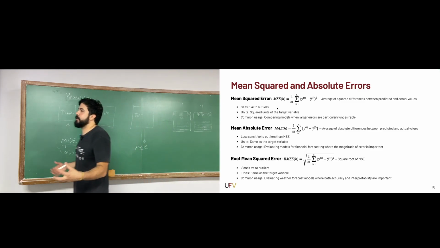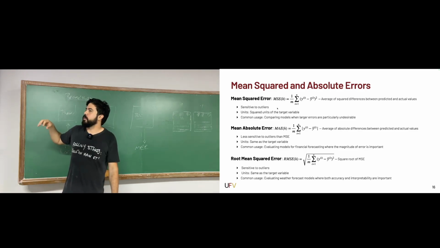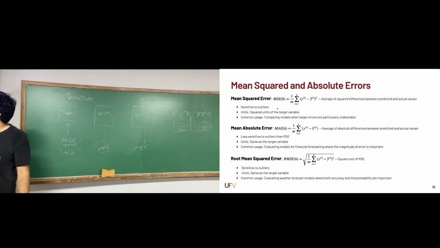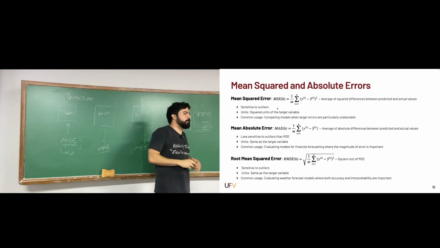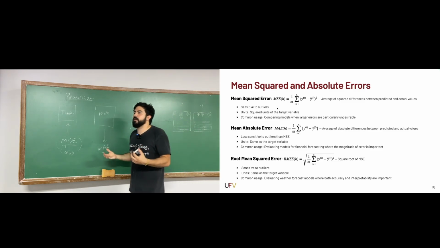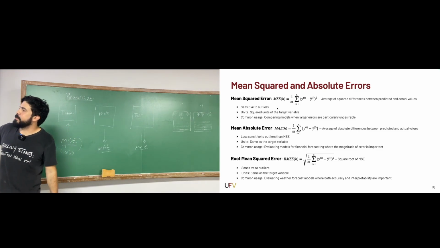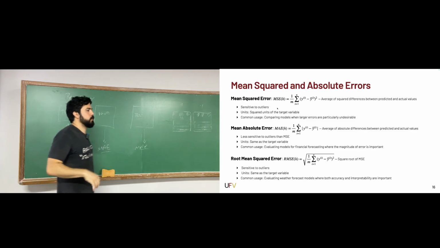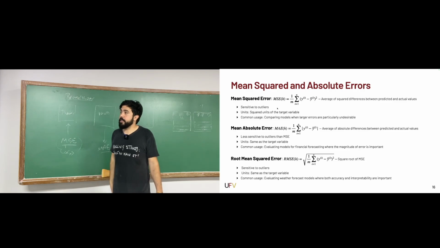And the root mean square error is a nice balance between the two, because it's still sensitive to outliers. So you care about your outliers. You use this metric, because by taking the square root, you put your final result back to the original units. And so you get this nice interpretability, and also you still account for outliers. So it's an interesting metric as well.